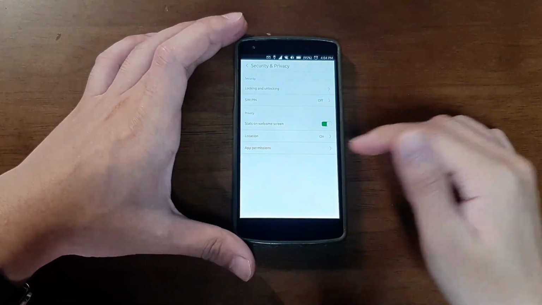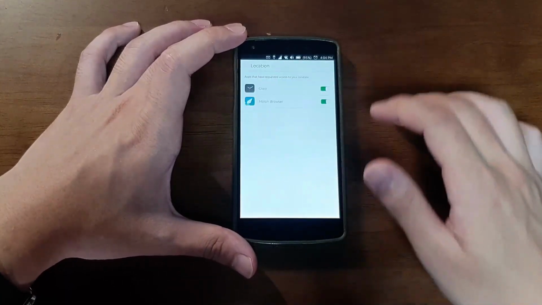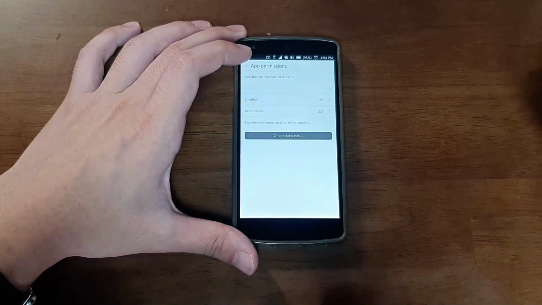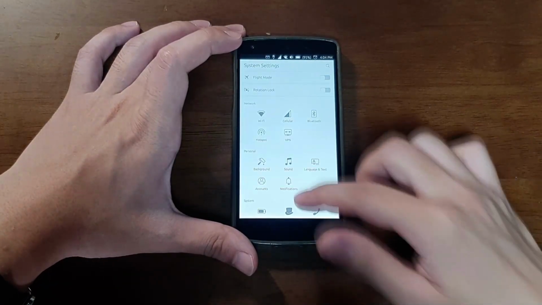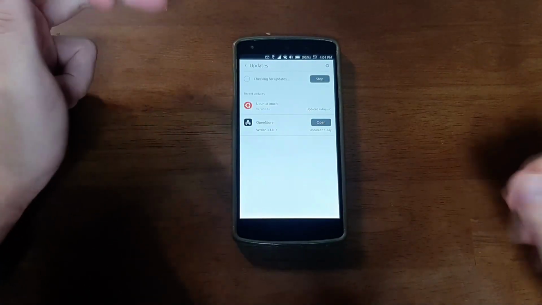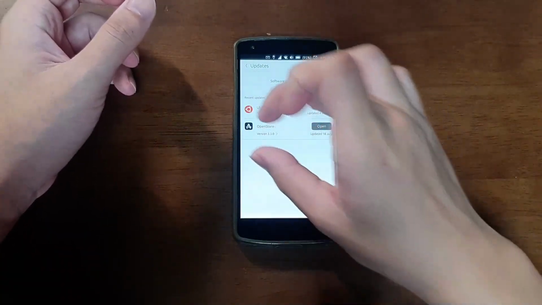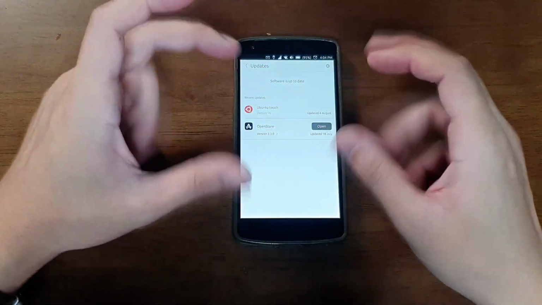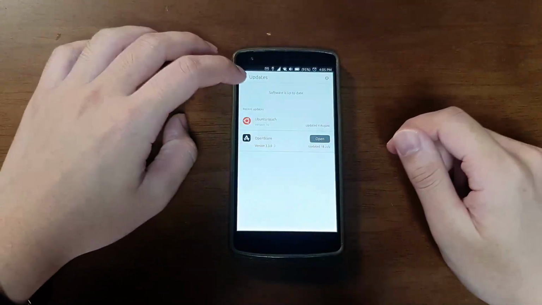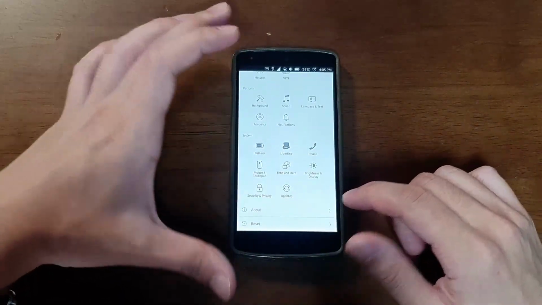And location and app permission. So it has a location service. You can turn it on or off. And you can give permission to the applications and you can take it away from them. Updates, you can check for the latest update for the software. And stores, I think the store is in the update section because unlike Google Play Store, it cannot update by itself automatically. So they put the update in the settings menu.